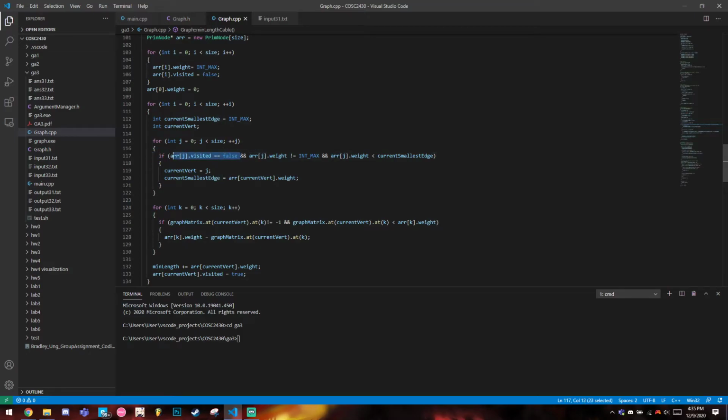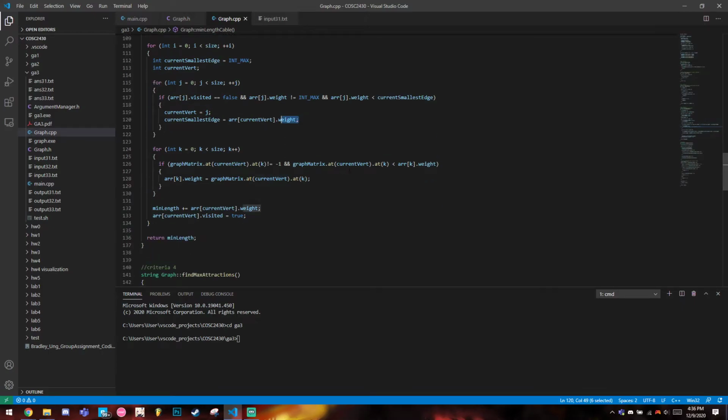So if it's unvisited, if the weight isn't int max, which indicates that it has a distance, and if the weight is less than the current smallest edge, then it sets the current vertex to j, and it sets the current smallest edge to the weight of the current vertex.